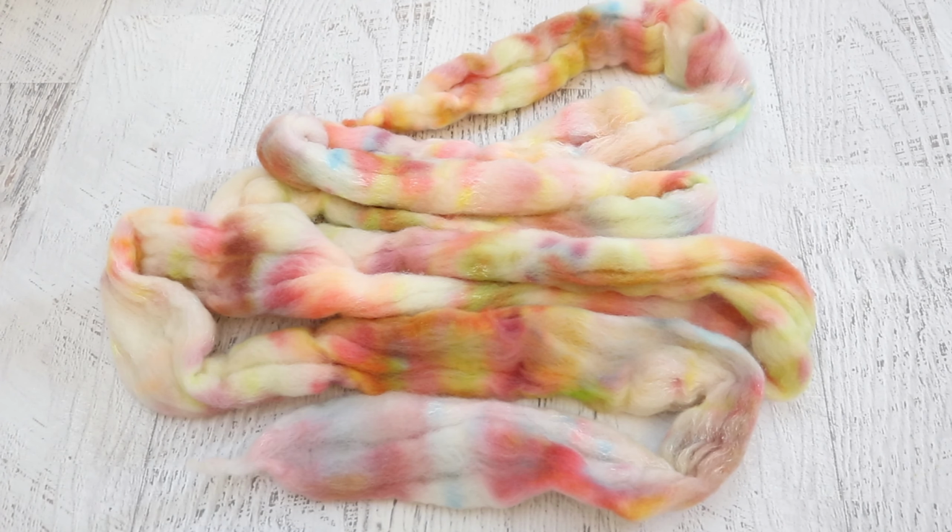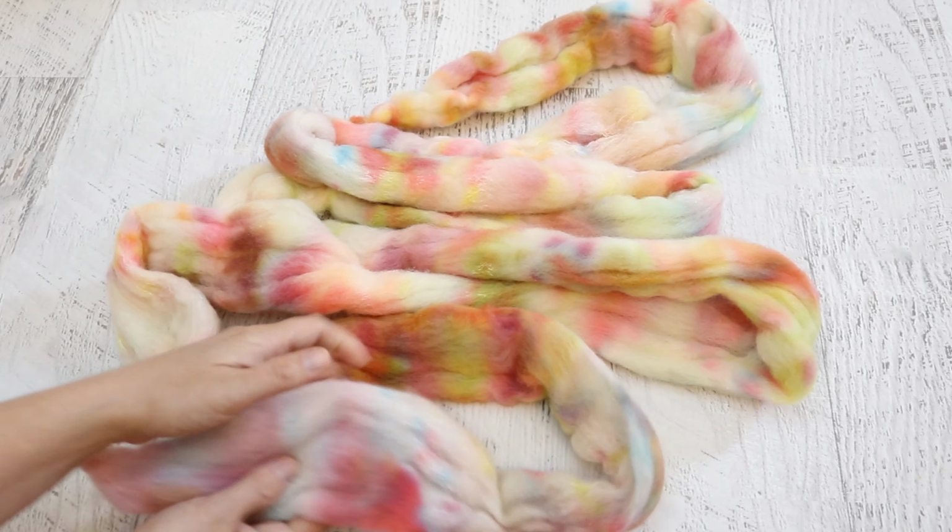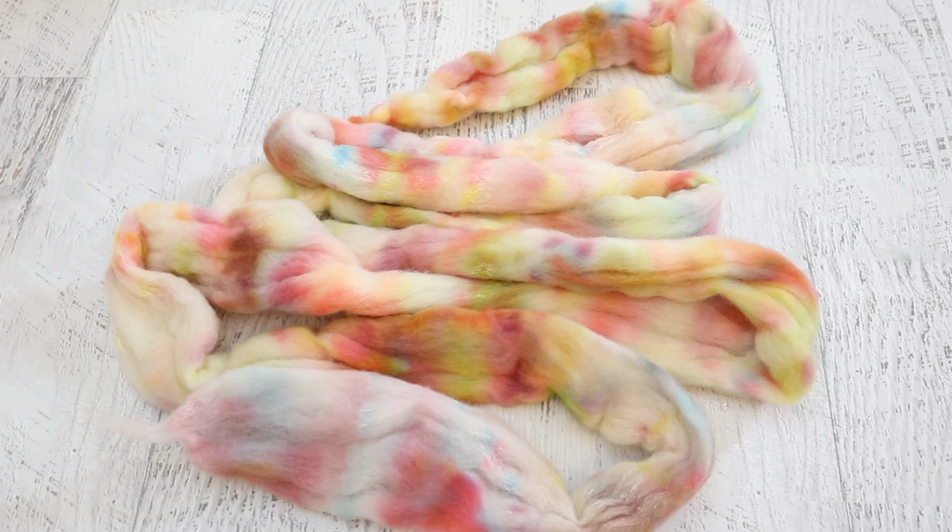Now, would this still be spinnable? Yeah, definitely. But what about the wax removal? I'm not going to be spinning this one for the recap. I will try spinning it at some point in the future, but what I would do is spin the yarn and then put it in some really, really hot water, not just to set the twist, but to hope to melt that wax off and to carefully wash it to remove a bunch of that wax. Honestly, it feels a little bit like an oily yarn, like something with high lanolin. So it's not gross, it's just different.